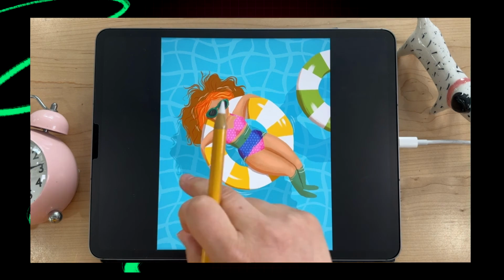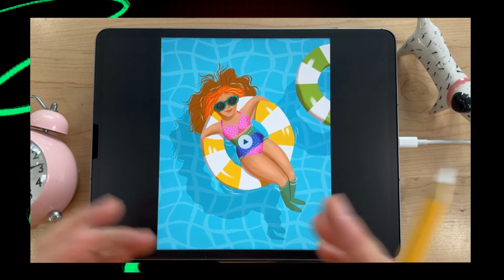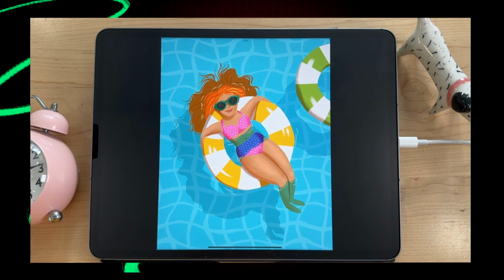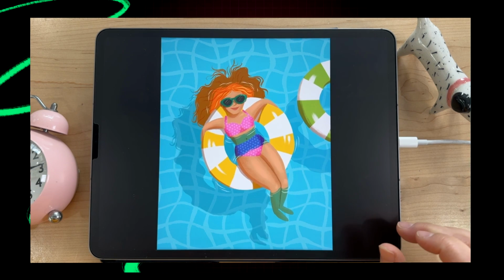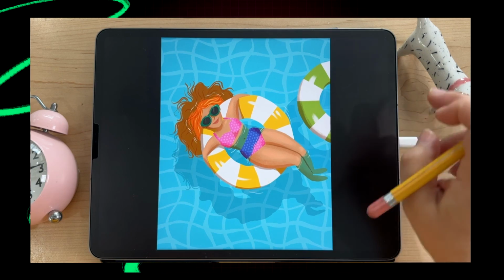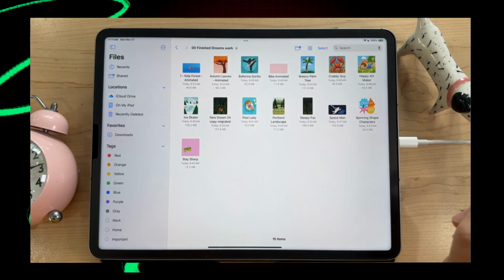This is probably not realistically how a shadow would move, but it works. It works for this. Yeah, I think it looks great. Awesome. And then a few other questions.